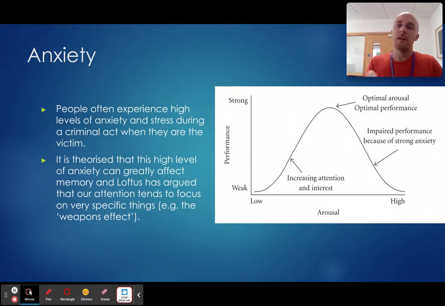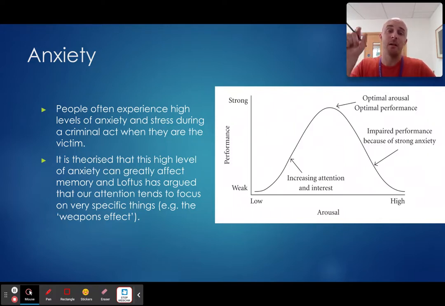Now, one final factor. The first two we've covered so far, I just wanted to make a note that leading questions and post-event discussion come under misleading information. Anxiety is the third factor, but it doesn't come underneath misleading information, and that's quite important to make sure you've got that down. Our level of anxiety when we witness something influences the chance that we are going to actually remember it.